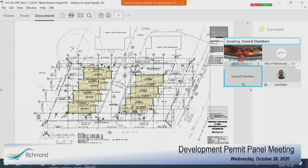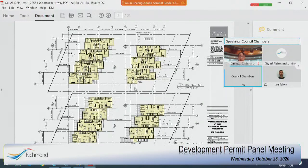One other thing is that for this configuration, you can see that on the second level of each unit, we've got a really big deck at the front along the living space, which provides a lot of amenity space to the dwelling users within this townhouse. And we've got the third level, which are the bedrooms above, which give us privacy and also distance away from the driveway.